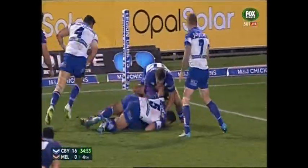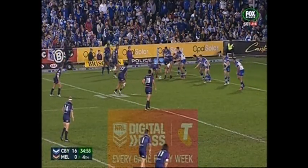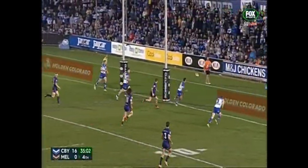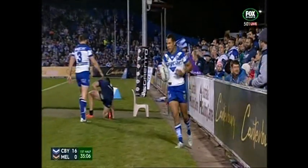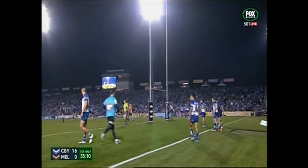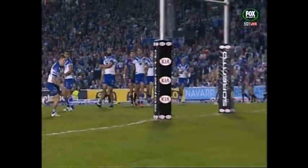Harris standing there for an age, eventually taken to ground. Smith gets to dummy half on play 5. Here's Green. He'll grab it this time towards the uprights. Might have been thinking about trying to come up a bit of ball off the pad action. Didn't work out that way, and Mbai takes it out of play, and they get the 6 more tackles from the dropout anyway. Their first of the night.